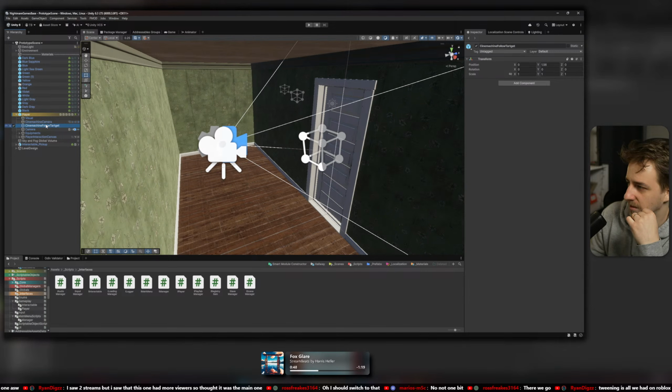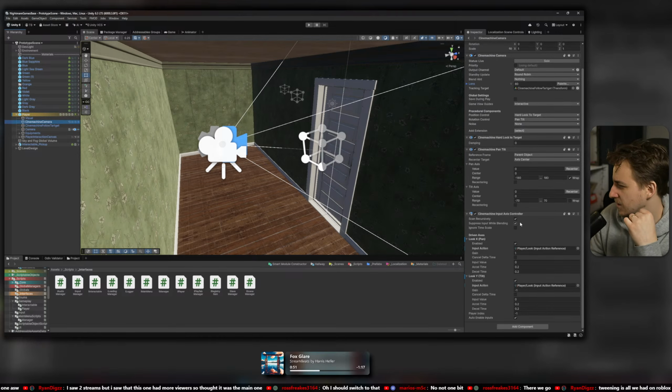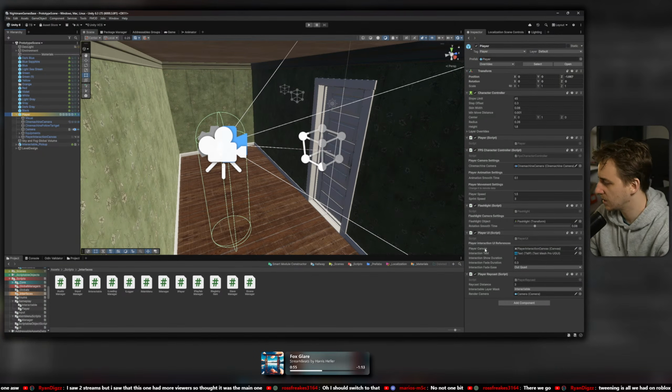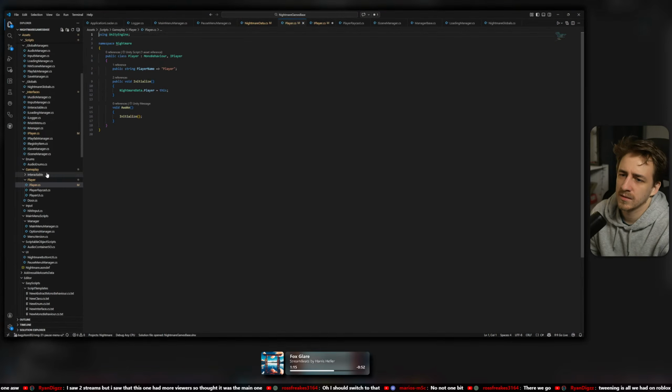So I'm just gonna need to pass in this Cinemachine input access controller into somewhere here. Player raycast, UI, character controller. Yeah, I don't do anything like that. So Cinemachine camera. That's just the camera, I believe.